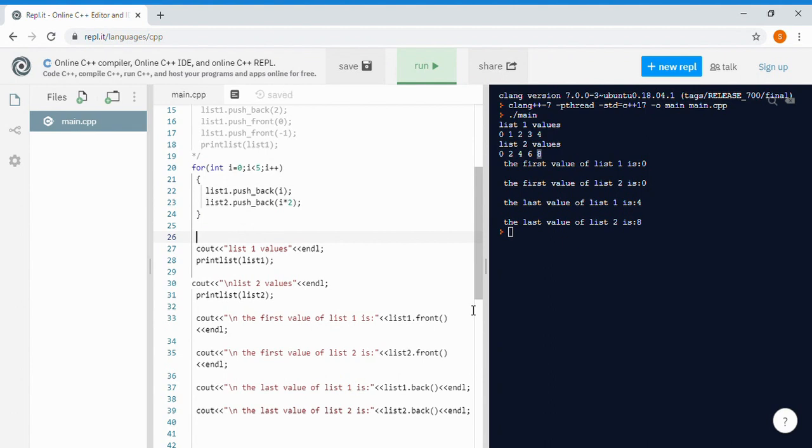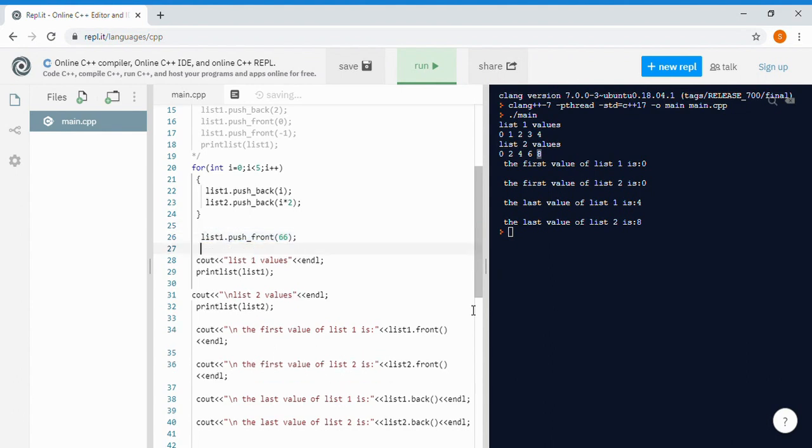I will insert list1 dot push front, and in that I will insert 66, and I will copy this. You know that push front enters the value at the start of the list. Now what I've done is insert 66 at the start of list 1 and 55 at the start of list 2.